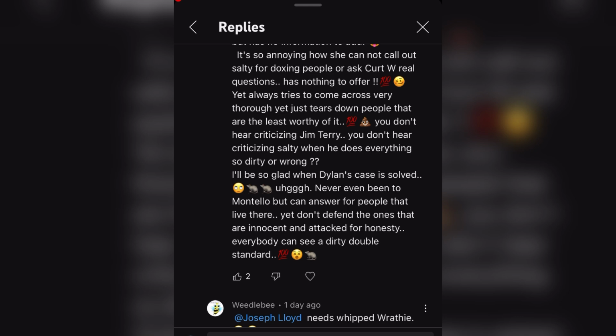Like, just to provide a possible explanation for this situation, Joseph, the reason why the shack lady may not call out Pancakes or Jim Terry or this or that is because she's kind of on the fence. Down to the fact that she has said in the past she doesn't want to pick a side because she'll get attacked from the other if she supports the one. Okay?